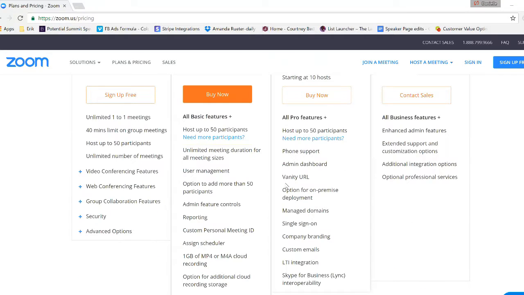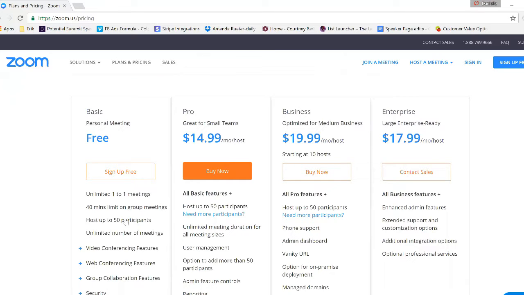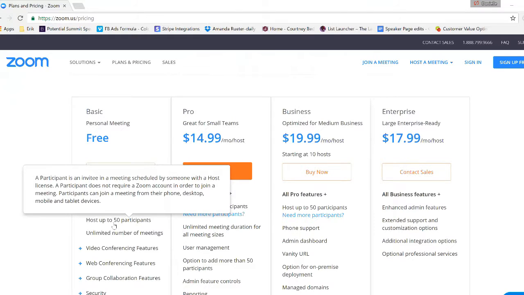So I'm going to go back here and go over this. Now let's say that you want to use it for more than just the basics. Yes, you can host up to 50 participants. The participants are invited to the meeting that's scheduled with a host. They don't need a Zoom account or anything like that, and they can join the meeting and watch it.